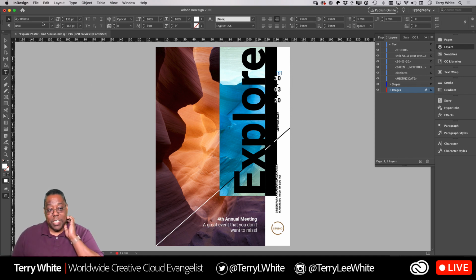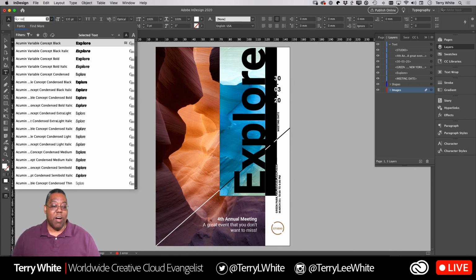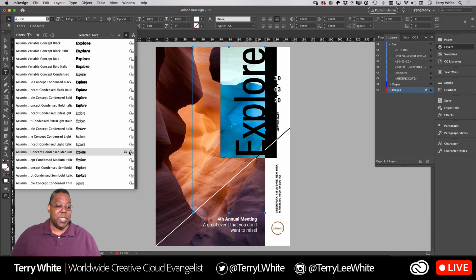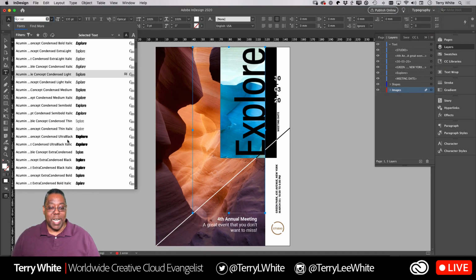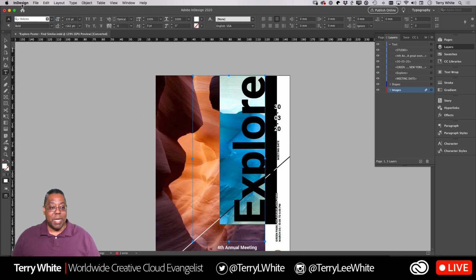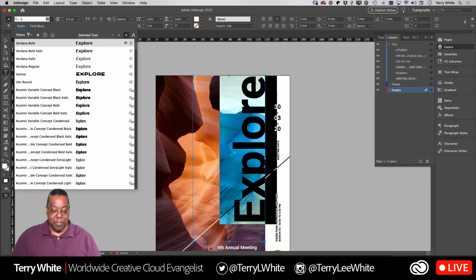So what's variable fonts? If you go to your font menu and you just start typing in the word variable, V-A-R, if you have any variable fonts, you'll see their icon on the right-hand side. You'll see the OpenType icon with the initials VAR on it, which means that that's a variable font. So I like being able to search because I don't remember which ones are variable, and I don't want to have to scroll the entire list just looking for variable fonts.